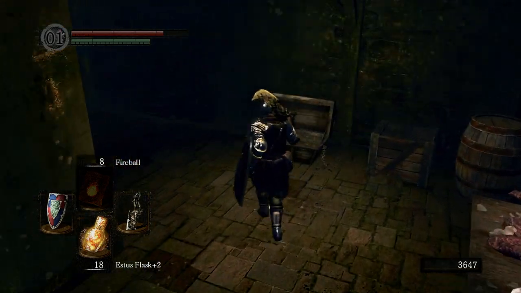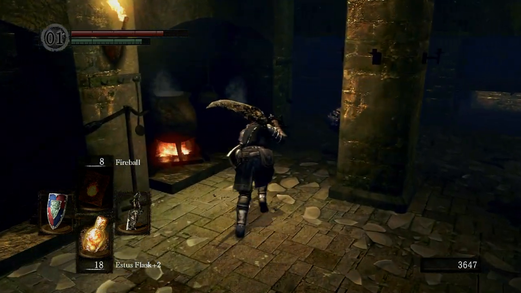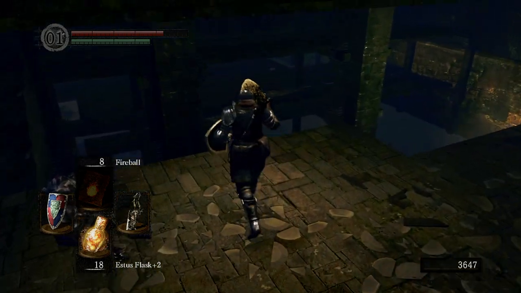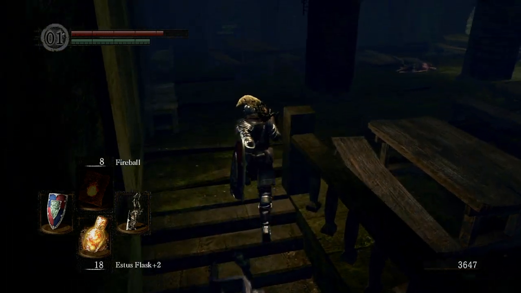But anyway, you are going to want to open this chest here. It gives you a large ember. I'm going to show you what to do with that. So yeah, we're going to go up these stairs.